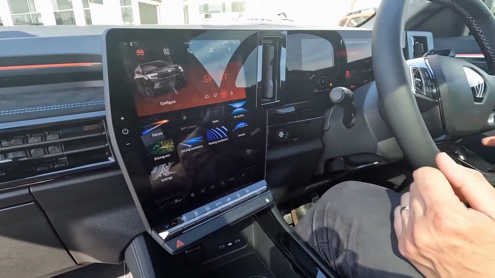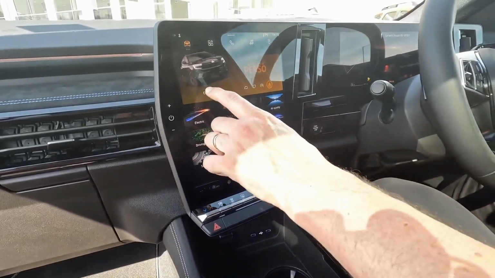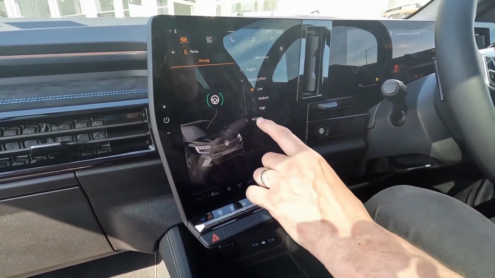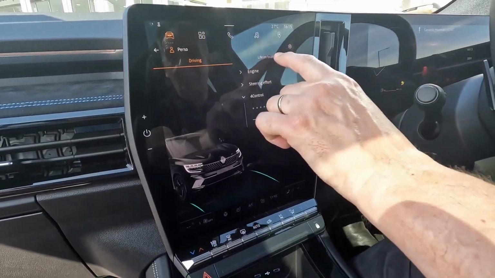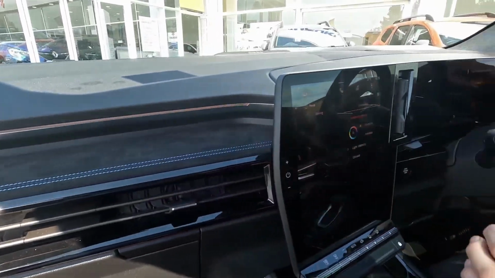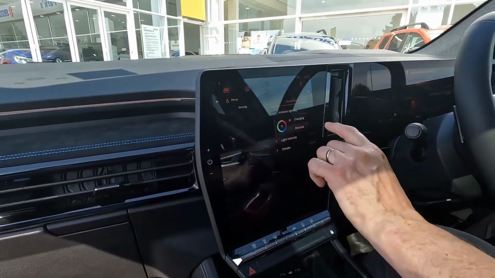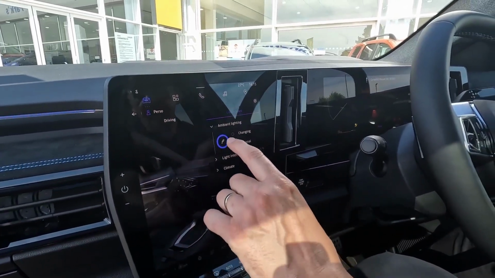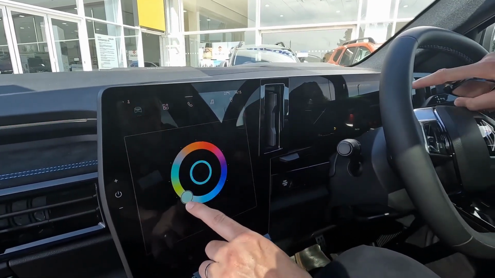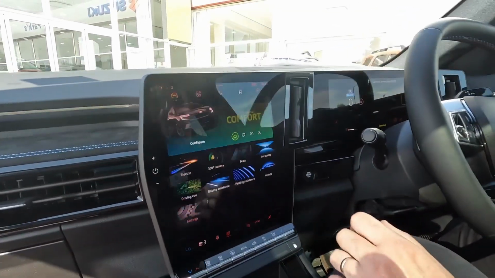Okay, and then last but not least, there's Perso mode, which is personalization, and you can configure that however you want in terms of engine response, steering effort, and 4-wheel steering. Talking of options, you can also change in the car the ambient lighting here and down the doors as well, and also the dashboard lighting. So at the moment we're in this sort of gold color, and if you switch to personal and hit the palette here, you can change that to many colors. You can see that changing as I'm going around. Okay, so let me just go to the home screen.